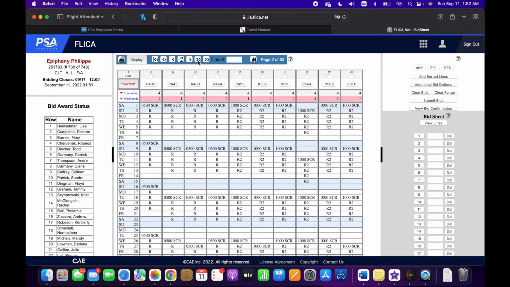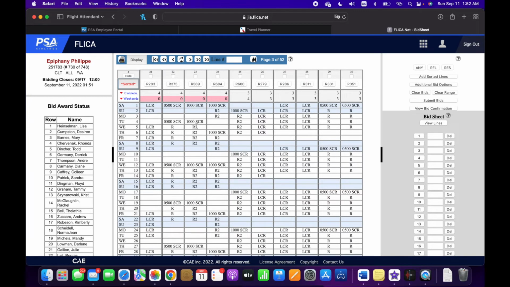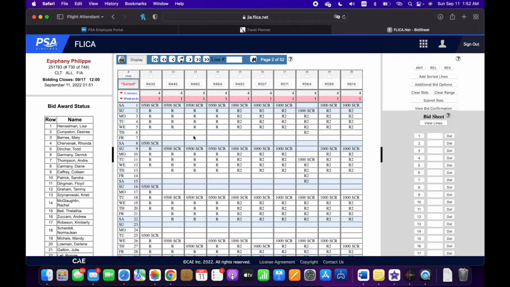So that's the 5 a.m. reserve. Then you have this beautiful 10 o'clock a.m. short call reserve that is signified by an R2. That's a beautiful thing as well. If you want that 10 a.m. reserve, you do that, and I want that for you too. So all these R's after that show how many days you're on reserve, including this first one that shows you the time that you're on reserve and the type of reserve.